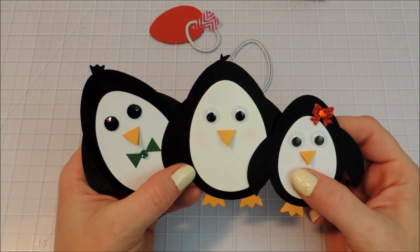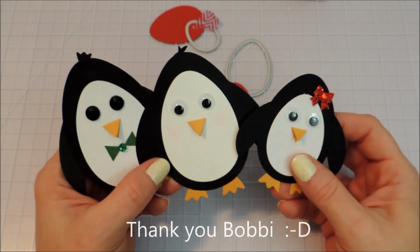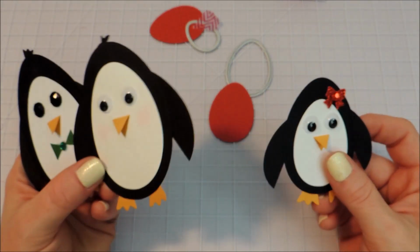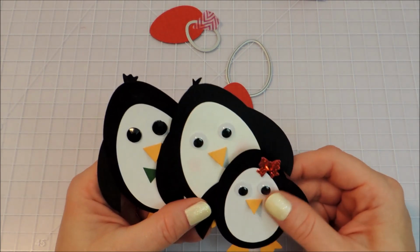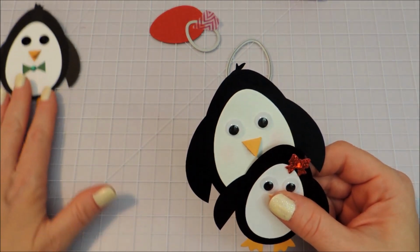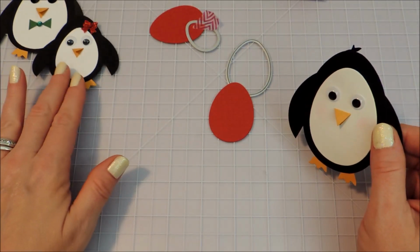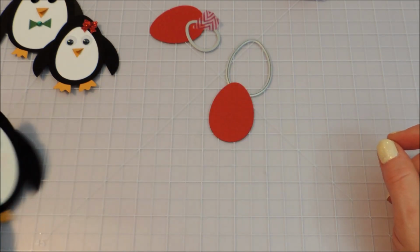And a viewer commented that they needed Santa hats. And I had gotten a comment before about Santa hats also. So I thought I would do those Santa hats and see if they'll fit our penguins. Dad's got a green bow tie and baby's got a red bow in her hair. So we'll see if we can get Mama a Santa hat.